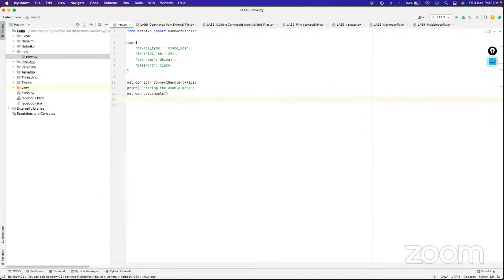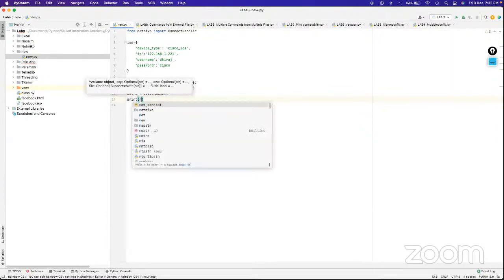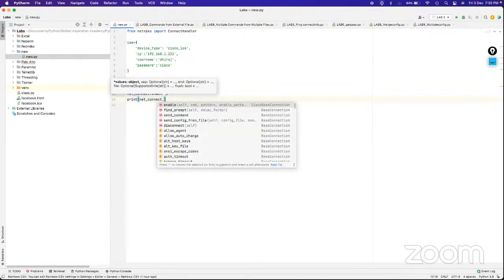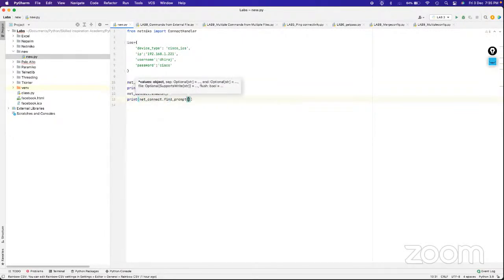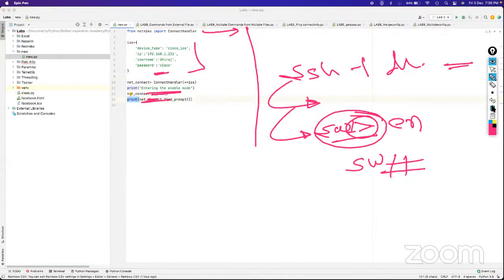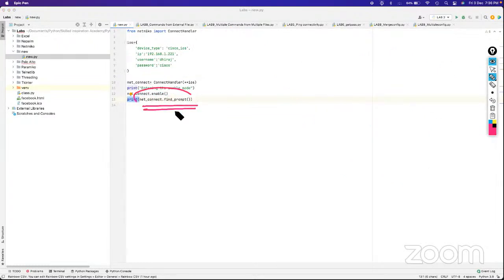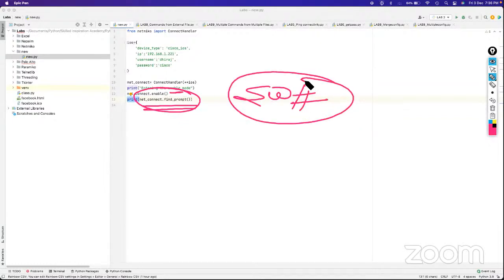Let's move ahead and check what mode I am in. Find prompt will print, and printing means showing something on the screen. I'll just show the prompt. After the enable command, my mode will be this, and this will be printed.